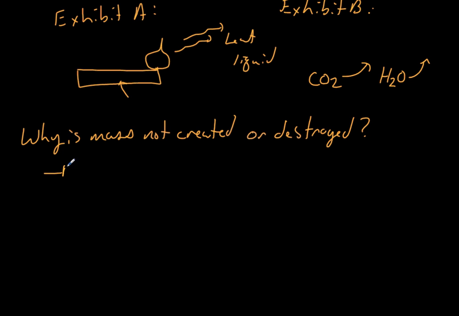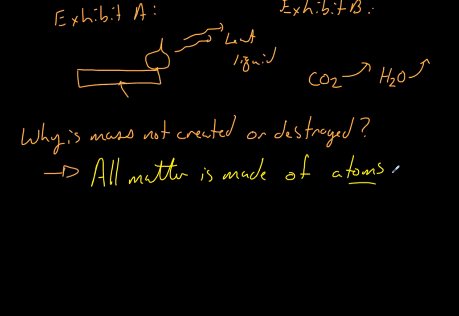Well, when we think about what all matter is made up of in the universe, what do we say? What is all matter made up of in the entire universe? I'm giving you a hint. I'm pointing at something that's on my wall over here. Elements. Good. Everything has to be made up of elements, and we know that elements can be broken down into their smallest form, which is the atom, right? So all matter is made of atoms. And under normal circumstances, you can't create or destroy atoms. They're like the fundamental building blocks of everything around us, okay?